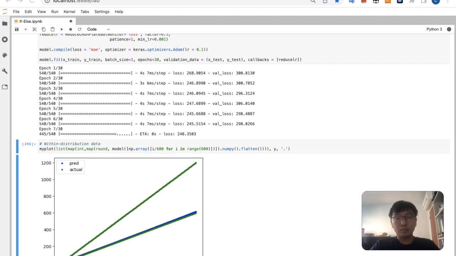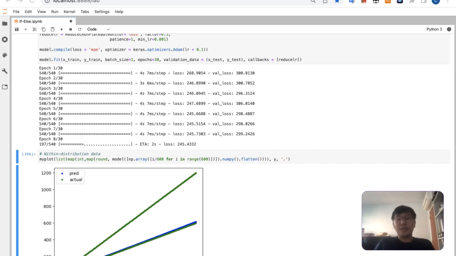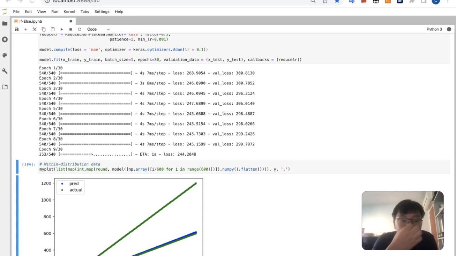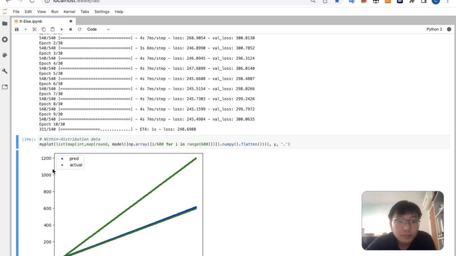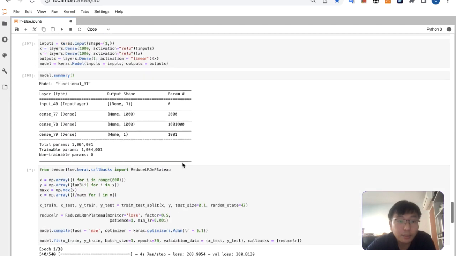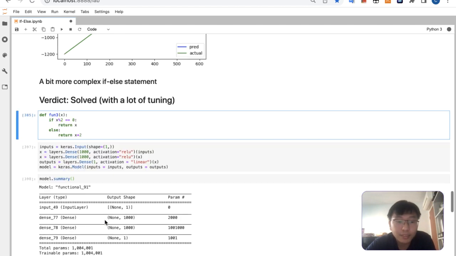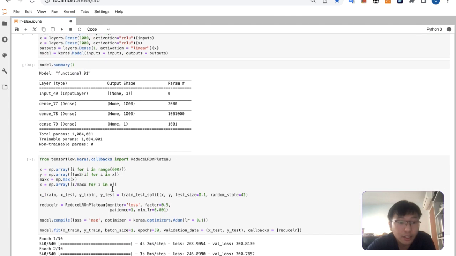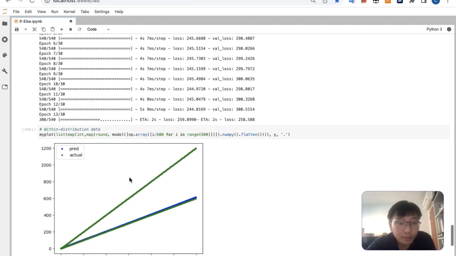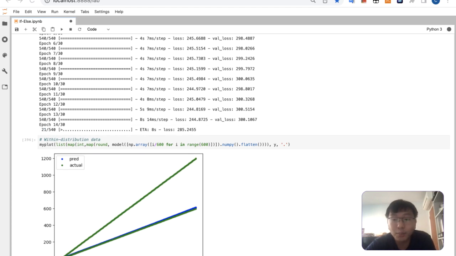I don't know how to make this work. This probably requires a bit of work. I'm not even getting to the hard statements. I'm just doing a very simple if statement like this, and the MLP method just doesn't seem to work that well. I even scaled it, and it still didn't work that well. Or rather, I scaled the input. I didn't scale the outputs.